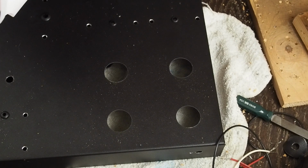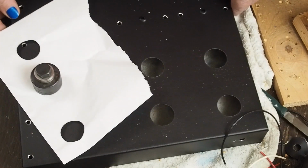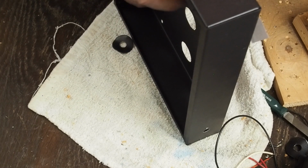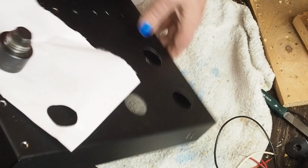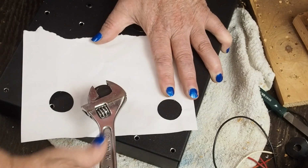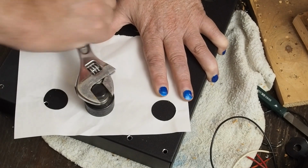And this is a pretty common size for this punch. This is the 1 3/16. So let's punch this hole out here for our rectifier tube, and then we'll have all of our tube socket holes punched.